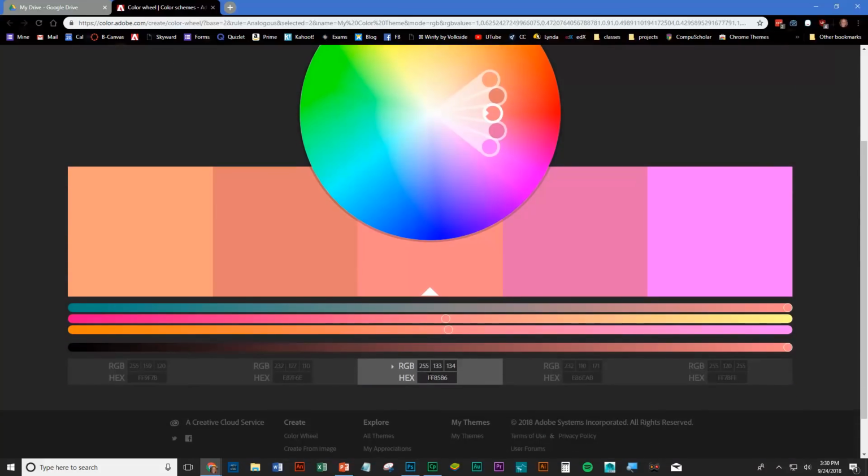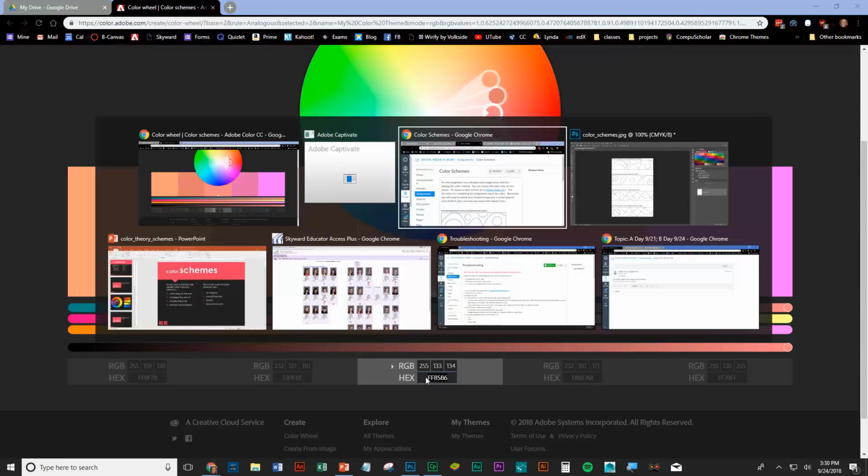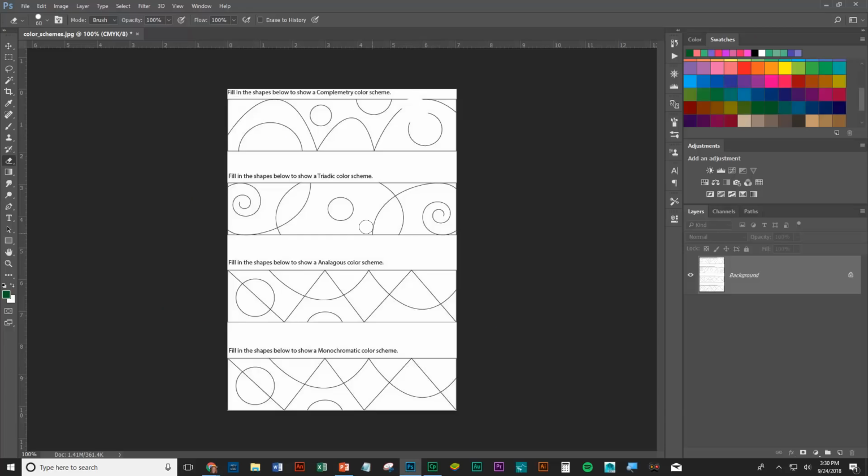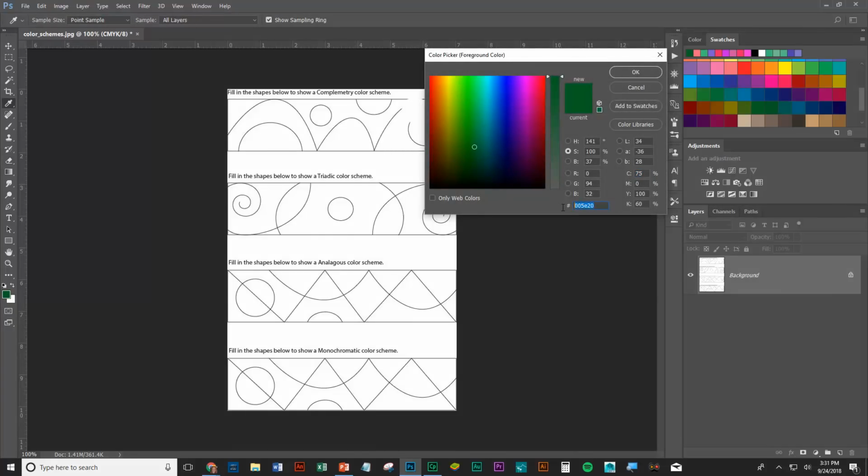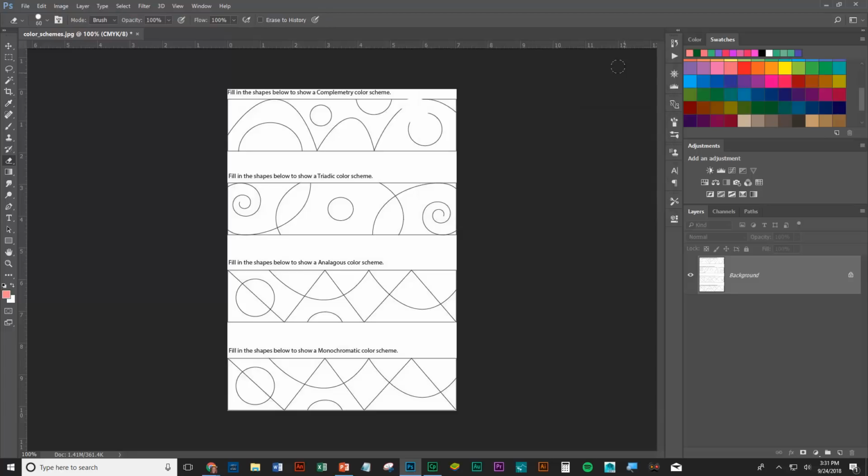If you scroll down, you notice at the bottom you can see the code for your color. So if I left mouse click and drag across, I can highlight that and press Control C to copy it. And then I'm going to take it into my Photoshop where I have my assignment open. Okay, I'm going to double click on my foreground color, and then I'm going to highlight again the numbers there and press Control V to paste it, and then I will get that color added in so that I can use it. Notice the last color you used will be the one that shows right here up in your swatches.